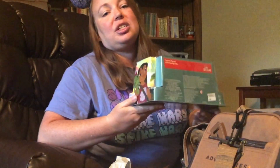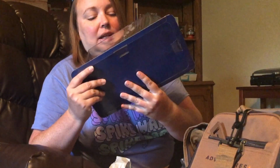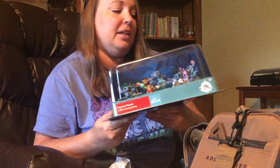We have a nice collection of little figurines that are sold everywhere around Disney property. So we got a couple more that we don't have currently in our collection. We got the Lilo and Stitch set, which features various Stitches. And these, I believe, if you buy 2, are about $15 a piece. And the other set we bought is based on the Indiana Jones show, but it looks like it's the movie.